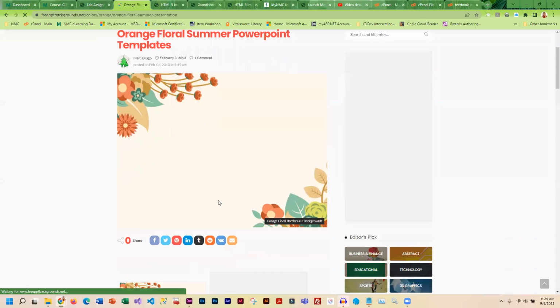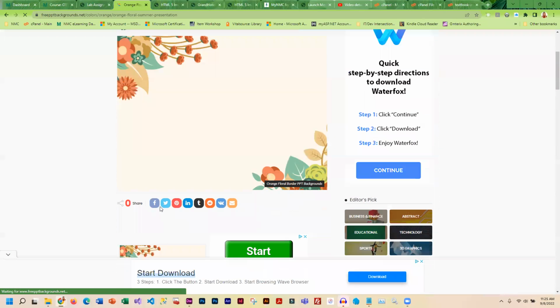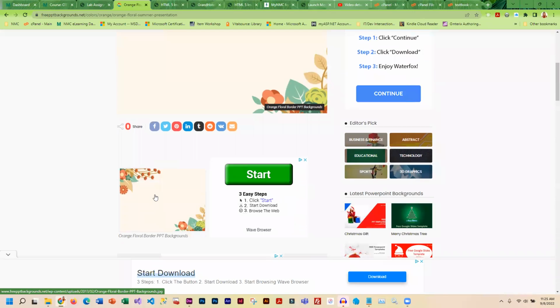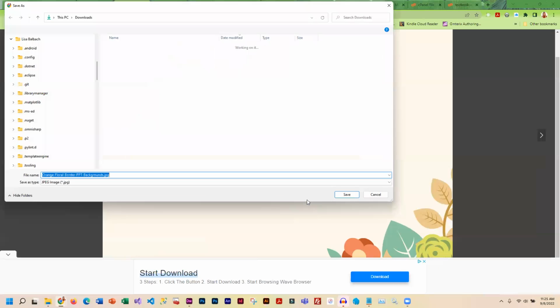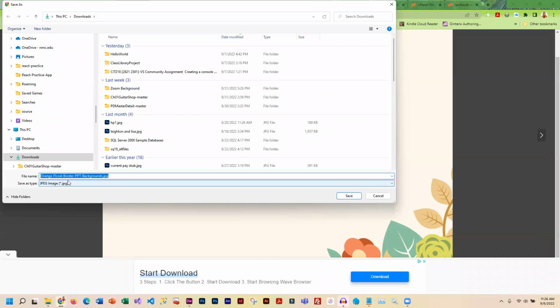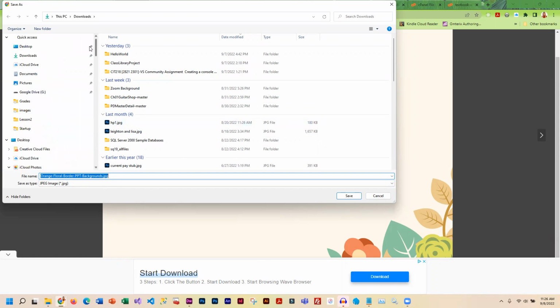Kind of ignore the ads, but what you want to do is bring up the full size. And once you have that, you can right click, save image as, and then you can save that into a folder. Where I would put this is in a media folder.